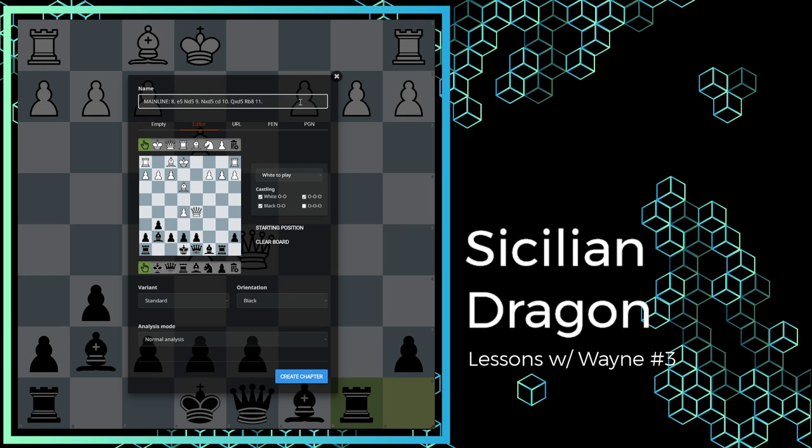Defend the pawn. Rook. Oh, you mean of those two? Yeah, out of those two, which one should we do first? In this position, I don't know. I think rook b1 is a little bit more natural. Yeah, that's fine. I mean, rook b1, you're right.